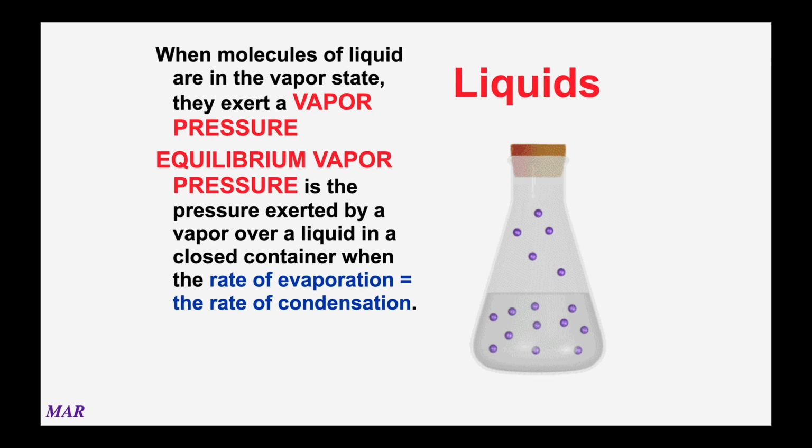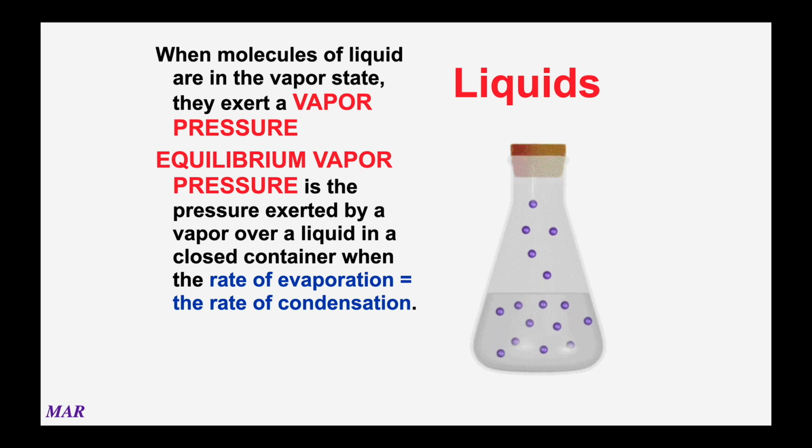Now, you always have an equilibrium vapor pressure possible if you put a flask lid, if you will, on the container. So in this example here with the liquid, there's a stopper. It's keeping the gas molecules from going away. And if you let it wait just a little bit, the amount of evaporation equals the amount of condensation, or the rate of evaporation equals the rate of condensation. Your vapor pressure will be a constant. It's a measurable amount. You can measure it in atmospheres or millimeters of mercury, and the vapor pressure is really important to understanding how liquids and gases interact.